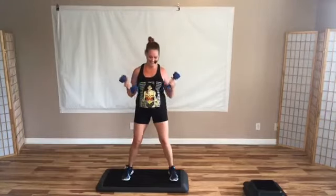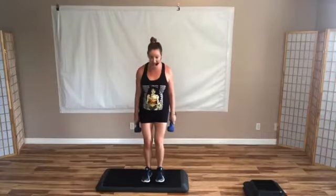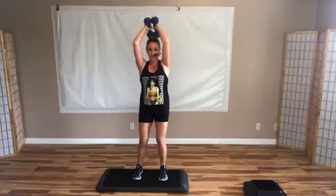Add one. Good job. Again, on this one, you can switch your stance. Or sometimes I bring my feet in a little bit. Just watch that the ribs don't poke forward. Watch the chin. Look down. Look right at me. Triceps. You ready? Go. Down. And up.